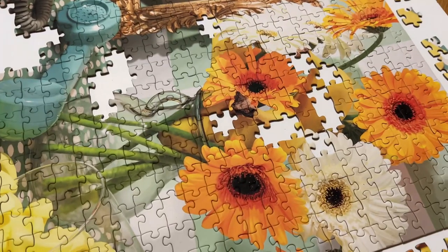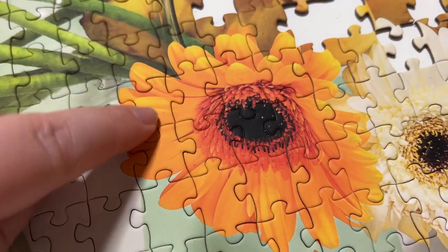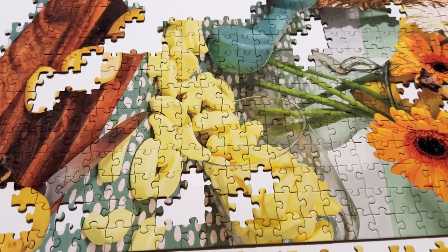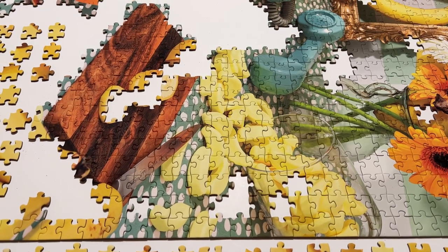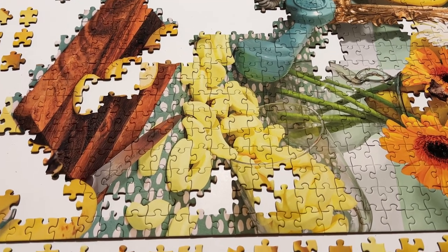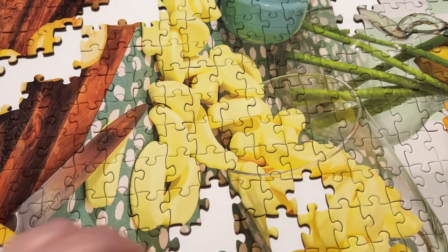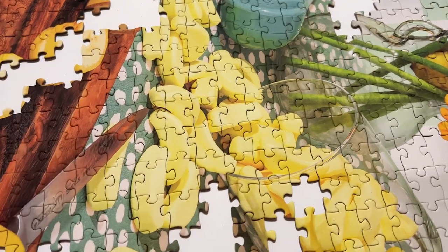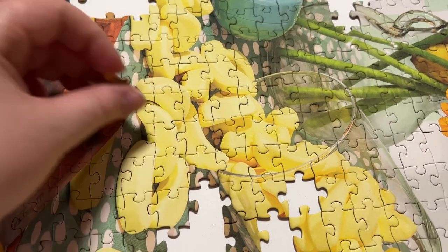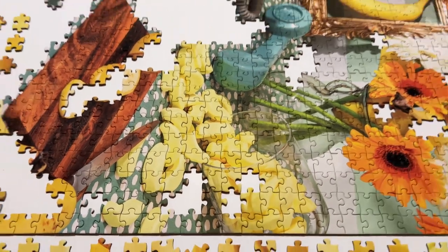And even these orange flowers, some of these were a bit hard to tell close up. Like if you zoom in, not all of them look like petals straight away until closer inspection. It's been a little bit of trickiness going on, but definitely got there in the end. I guess as I got more familiar with the image, I was getting a bit more clued into the colors and textures. Like these candy bananas are definitely a slightly lighter yellow. So if I grab this piece, the yellow is quite different there. So once you have a closer look at things, you can sort of tell them apart. A little bit more tricky than I thought, but still got there, still had a lot of fun.